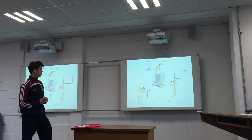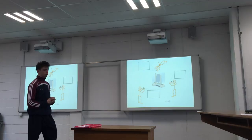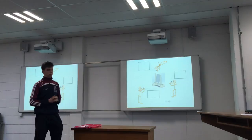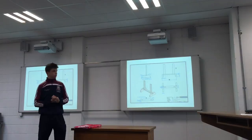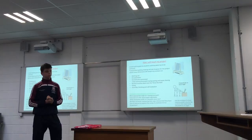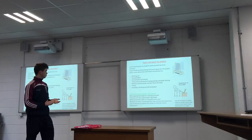First of all I give them the project, provide them with a picture like that and get them thinking. This kind of focuses on the technology capability — they have to draw the plan, elevation and side view, just to get them an understanding of the project. Then I provide them with the working drawing, and they have to work out the width and the height of the mark. A brief would be given to the students and the working drawing would also be given.